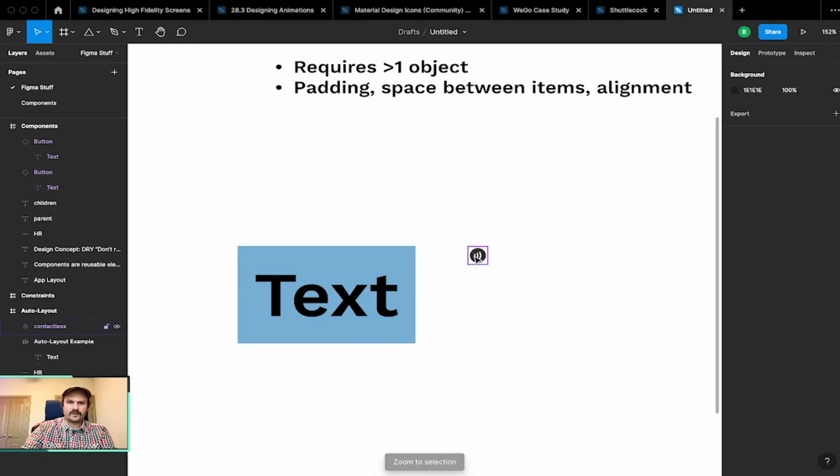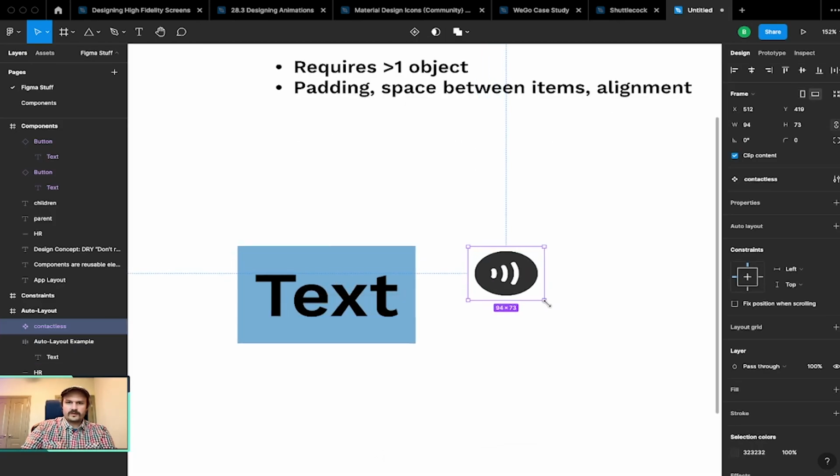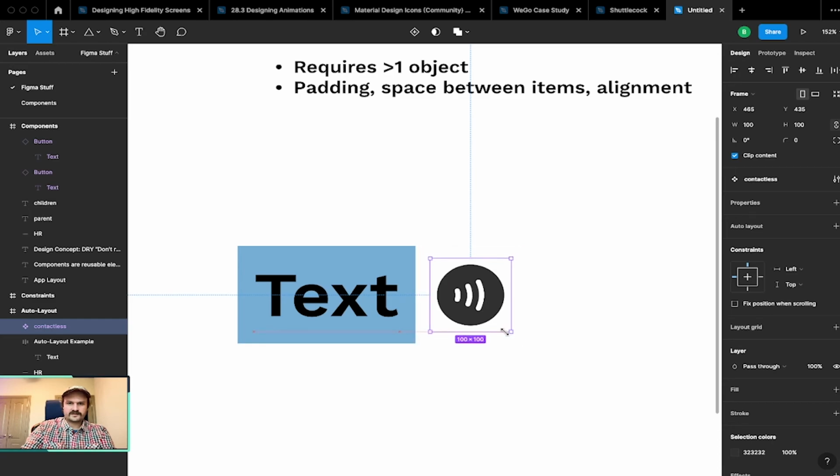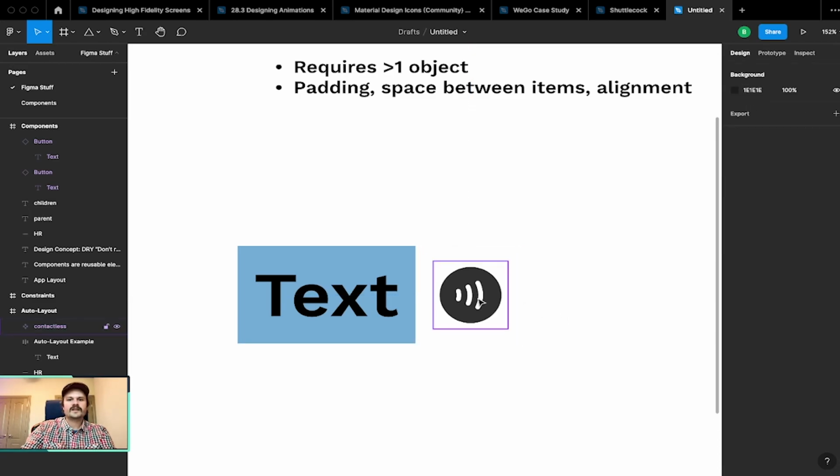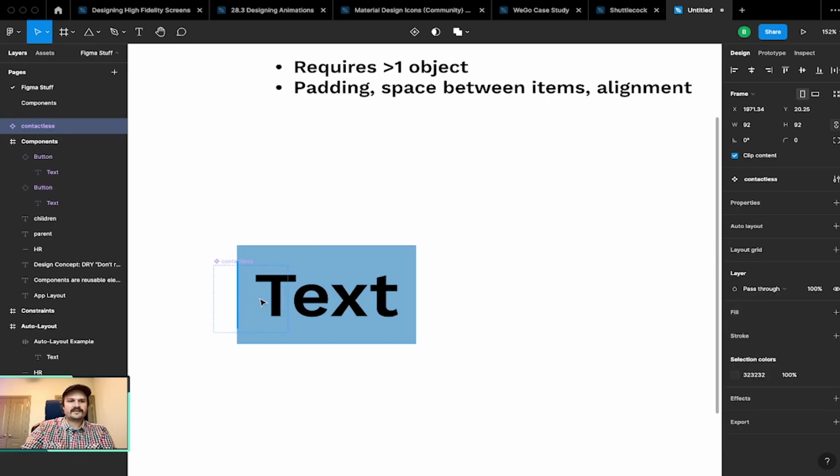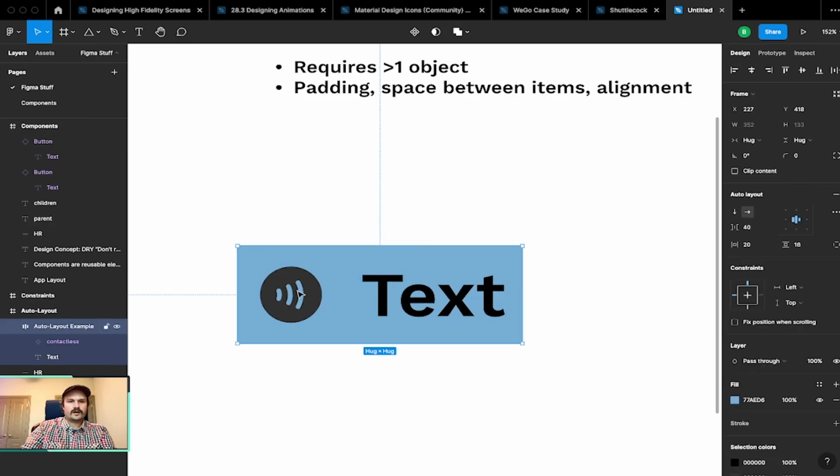And if I want to, I wanted to resize this to something that looks about right. That's a little bit too tall. Let's try something like that. Again, it doesn't have to be perfect. I could drag it into this frame, and now it is part, as you can see here, it'd be nicer if this was an instance, but you get the idea. This component is now a child of a parent frame called auto layout example, which, as we can see over here, has auto layout applied.